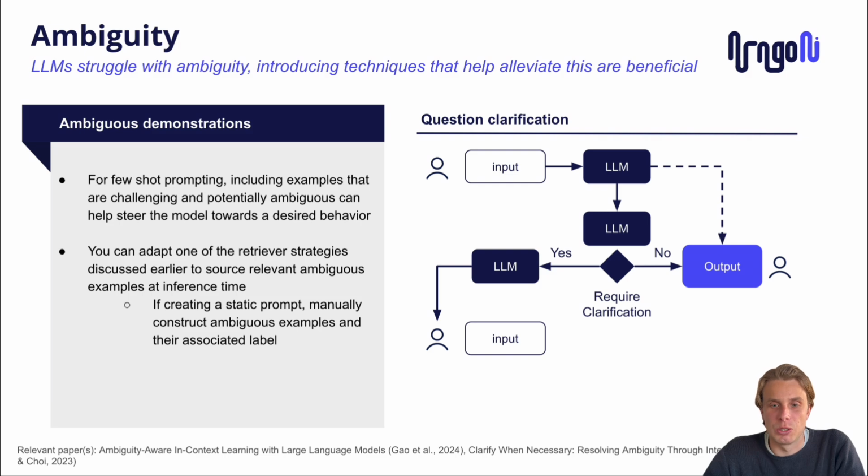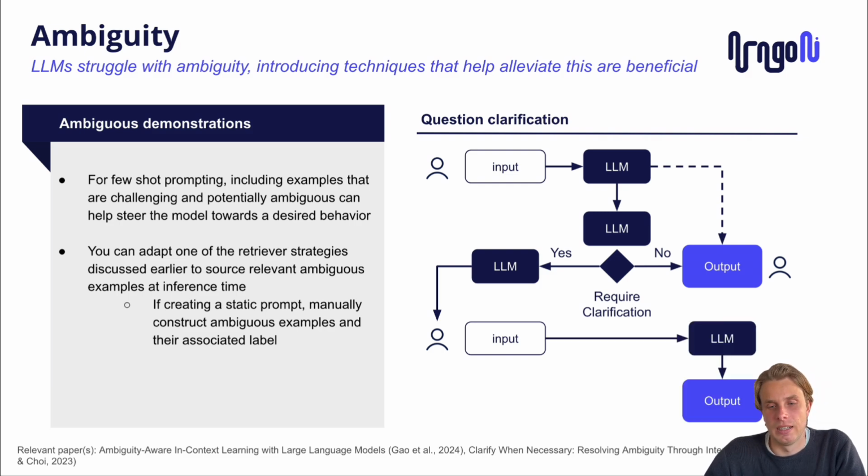And if there is, what we do is we go to another large language model that generates a clarifying question. This is provided to the user, who clarifies, and then we provide that clarification to the large language model again to get the final output for the user. I've done a single example here, but you can see how this could be extended in a loop-like fashion, or how we have a set of, for example, k clarifying questions, and we go through all this process until we have clarifications for everything, and finally generate the answer.